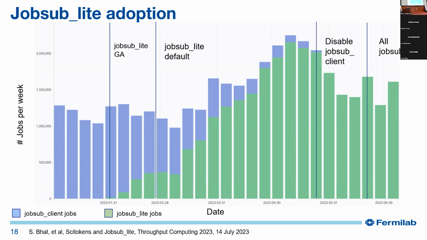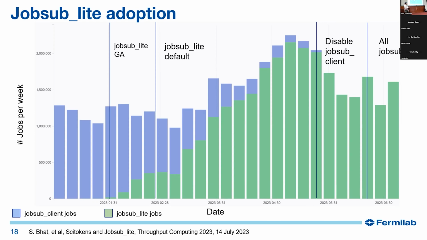What we can see is that when we went live, there's a bit of an uptick, but not a huge ramp up that we're hoping for. In fact, even when we made Jobsub Lite the default way of submitting jobs as opposed to Jobsub client, we did not see a huge uptick. That didn't start until March. And the reason why that didn't start there is because that's when we started working one-on-one, one-on-two with the experiments, really, really helping them transition their workflows from one system to the next, working through their worries about tokens and things like that. And so that was a very important lesson for us to learn, is that even if we think we did everything right, you still have to sell this to your user base.